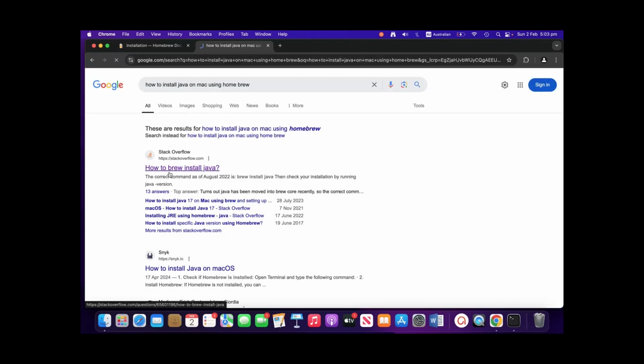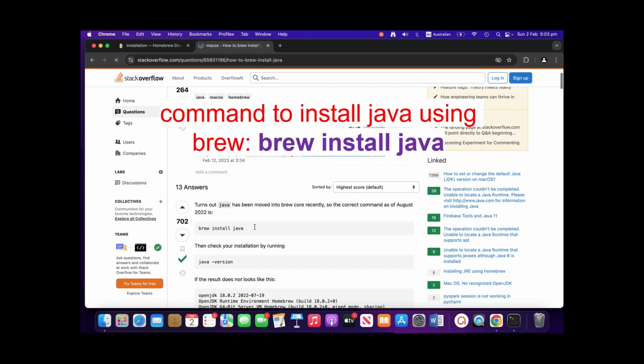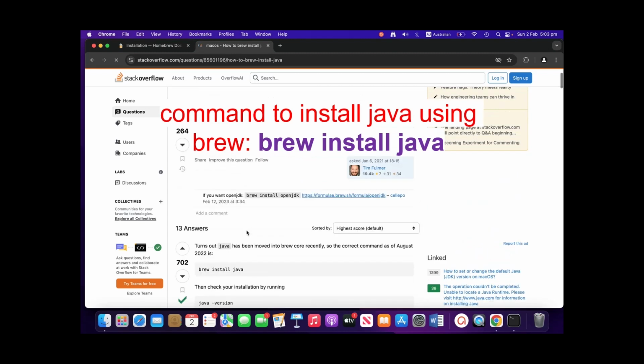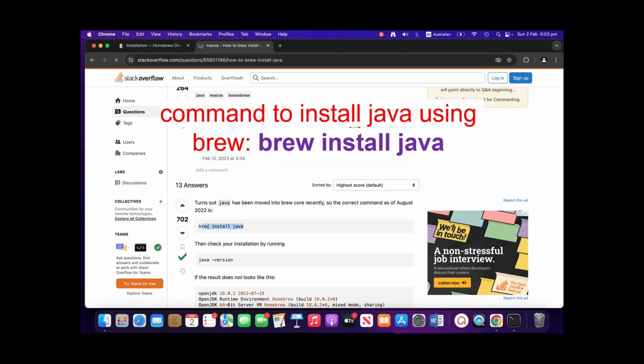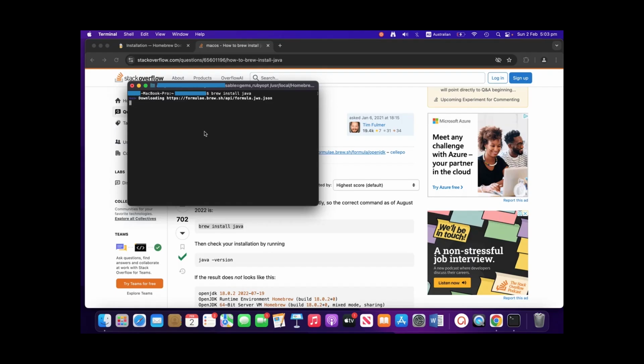You will get certain Stack Overflow related queries, and you can see "brew install java". That's the command. So I'll copy that, come to the terminal, type here brew install java and press enter.